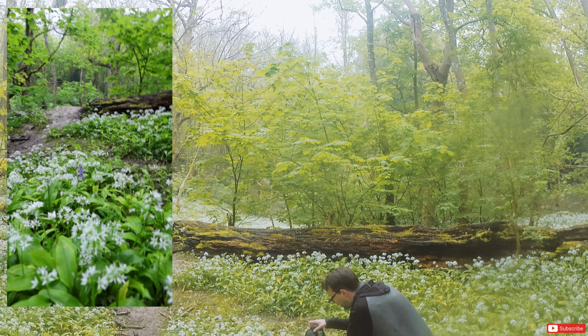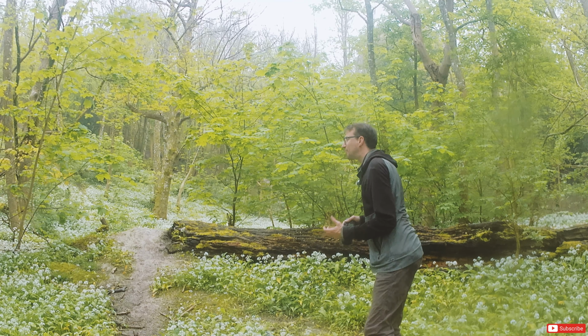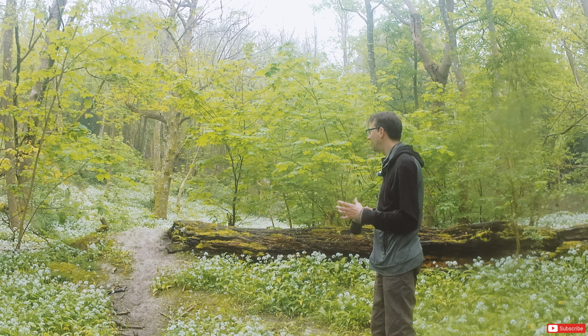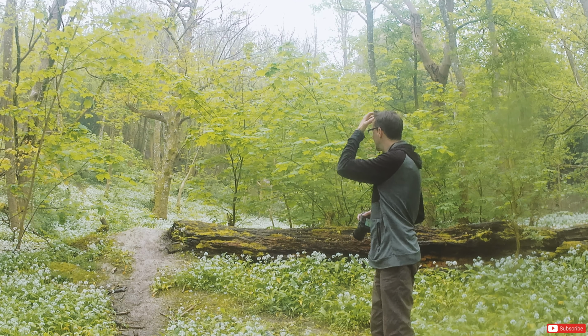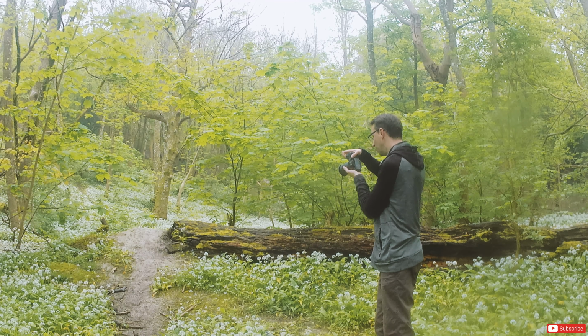whilst it's great to be able to get a shot here. I might have to share this one. I might have already shared this image, but by going low, I lose out on all the garlic in the background. So it's a nice little quandary to have. I did worry that when I kind of came here, that I might end up getting just a small clump, nothing too fancy. But this is exactly what I was hoping for.